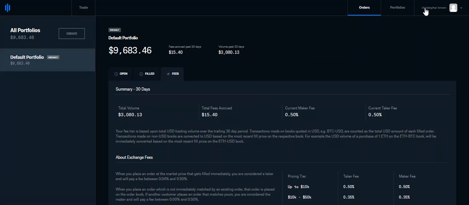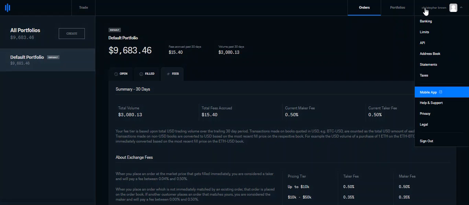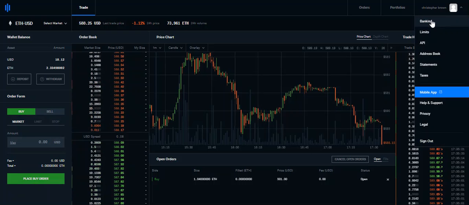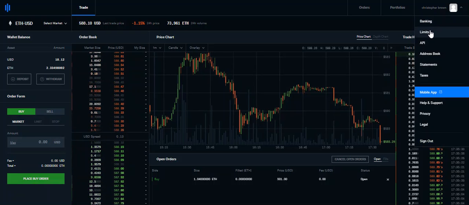And then the last one, of course, is the account button. This is where you set up the banking accounts that you want to use in this location. Hang on just a second. Here is your information, what accounts you want to pull from, and obviously your limits. On this platform, in terms of bringing money in, it's from 0 to about 25,000.